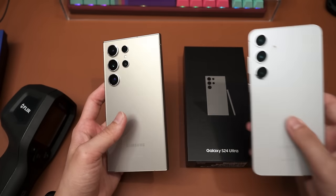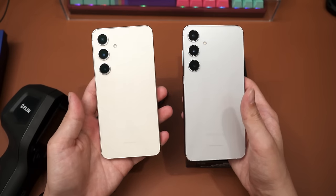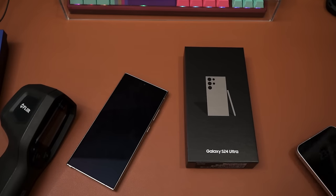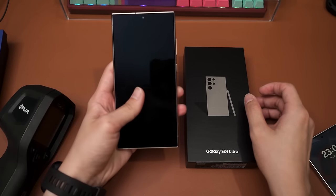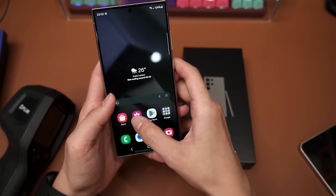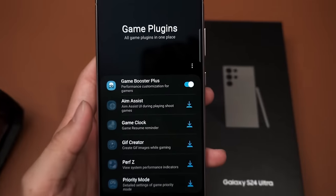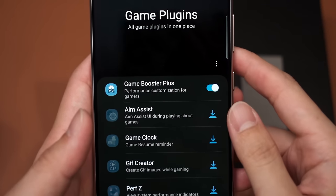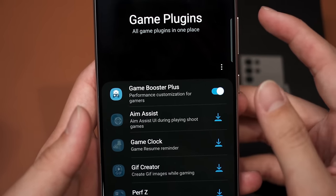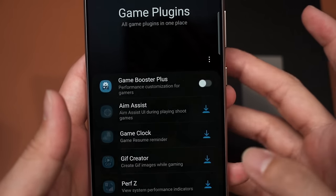The gaming test for the Galaxy S24 Plus and the Galaxy S24 will come in a few days' time, but overall, I'm very impressed by the performance of the Galaxy S24 Ultra. Realistically speaking, though, no one is going to push the render resolution to its absolute maximum, as in this option right here. Most people would not even touch this option, so you're going to play in the default render resolution, which is not going to have any sort of frame rate issue or thermal throttle. So yeah, most people are not going to use this option.